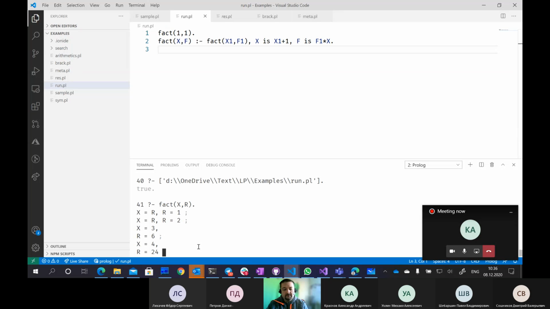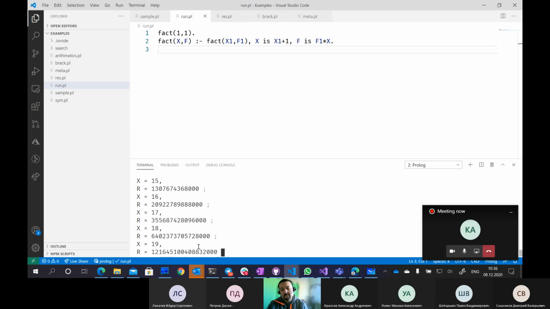1, 2, 24, 120. You see the infinite sequence of factorials. So this can be used, for example, if I want to define the first factorial with a property. My problem is to find the number x for which the factorial has 5 zeros at the end, the smallest such x. How would I do that?